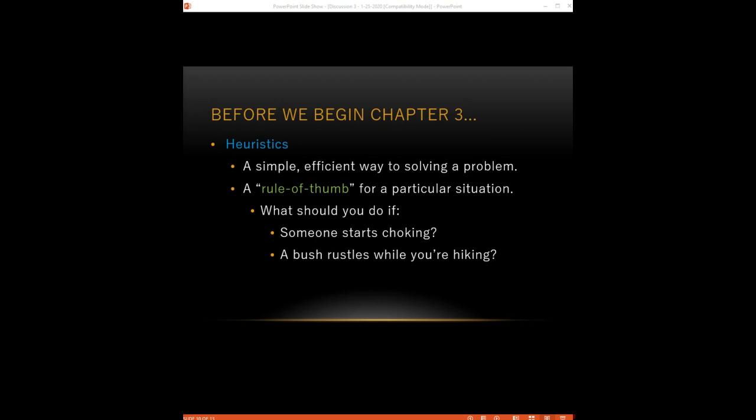We each have different rules of thumb in a given situation. If you're maybe a little braver, maybe you have some experience in nature, you realize what kind of rustle that might be, and you're willing to go, okay, I'll get in there and see what that's all about. All right. These are heuristics. These are rules of thumb. They are tendencies to do something in a certain situation.